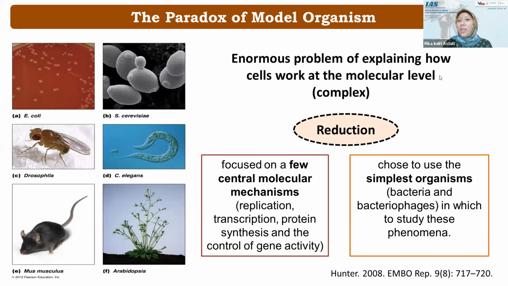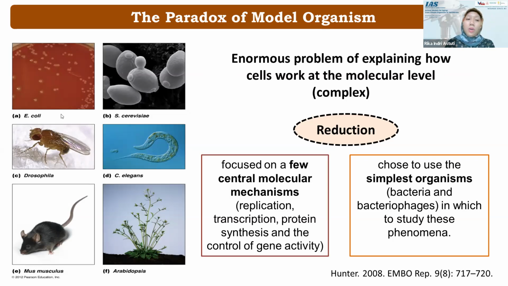So a model organism is a very powerful tool to understand how cells work, which is very complex. Aging is also a very complex phenomenon, and using a model organism makes the analysis somewhat simpler. But the cellular workings of aging are obviously complex, so researchers try to reduce the analysis, either by reducing the focus, such as focusing just on the DNA repair system or the DNA replication system, or, on the other hand, by using a model organism to understand a complex phenomenon such as aging. On the left figure, you can see various model organisms that have been widely used by researchers.